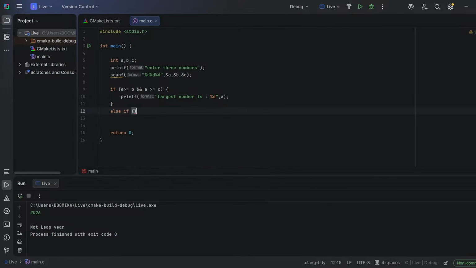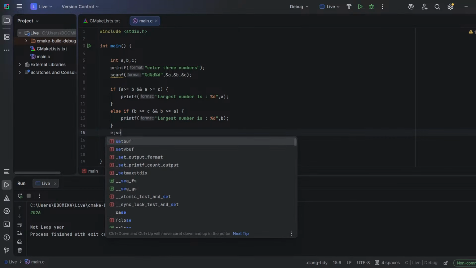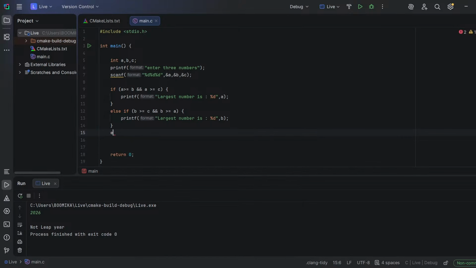Else if B is greater than or equals C and B is greater than or equals A, I can print largest number is %d, that is B. If both of them fail, that means the third number should be the largest number.